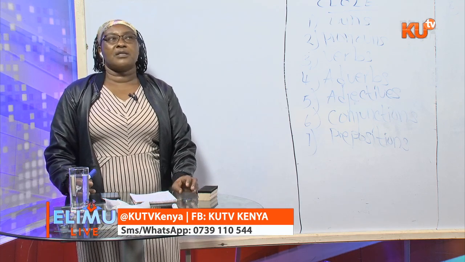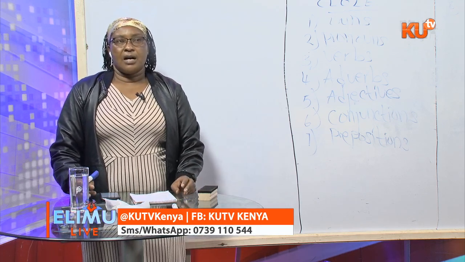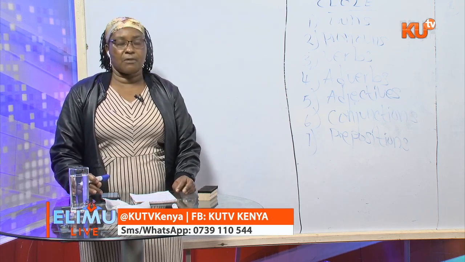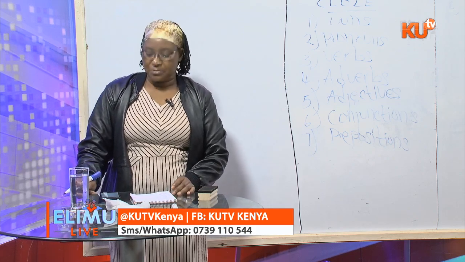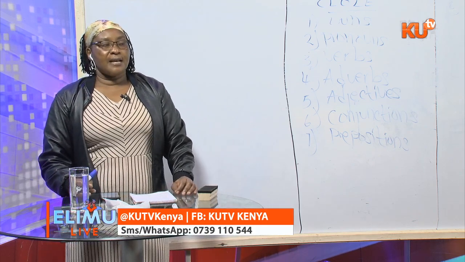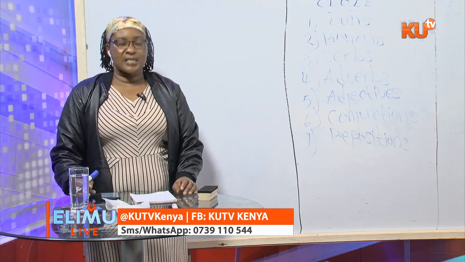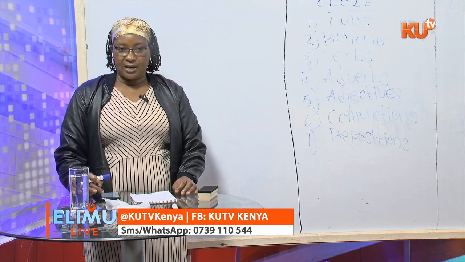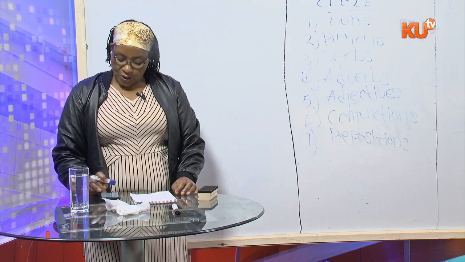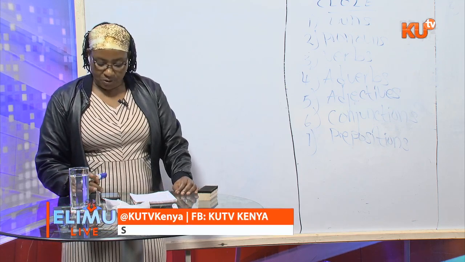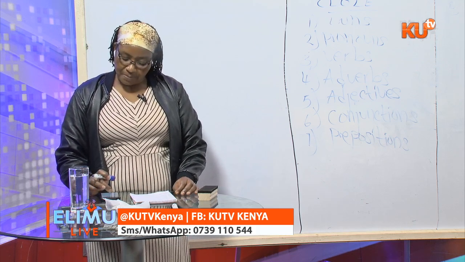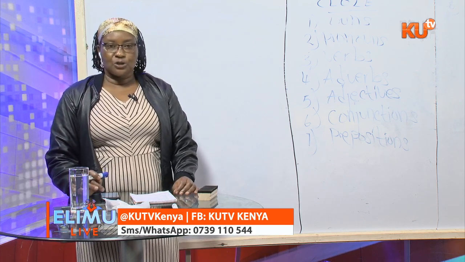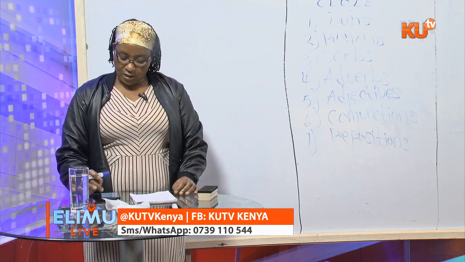Now some of those topics are repeated in other classes. Now in class 2, we have the following topics, where number 1 is a repetition from class 1. Now items are usually added, although the topics are repeated. Now number 1 in class 2 is greetings and polite language. Now you note that in class 1 the first topic was greetings and requests. So in class 2 we have greetings and polite language. The second topic in class 2 is environment.